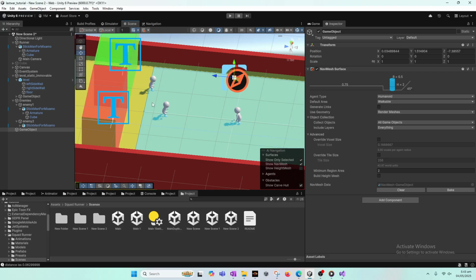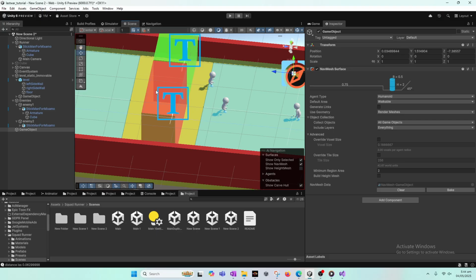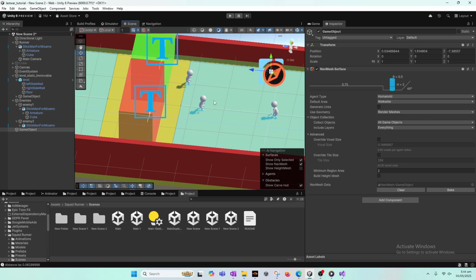What this means is that by default our NavMesh surface has been selected, so this blue area will be walkable, and our agents, if we place an agent script on them, on this one and this one, will automatically follow this character if we set it as a destination. But if our player is at this side, they won't be able to follow, and instead they would just clutter here, because that yellow thingy is not walkable.